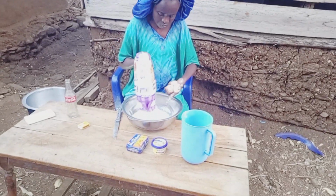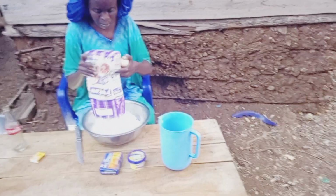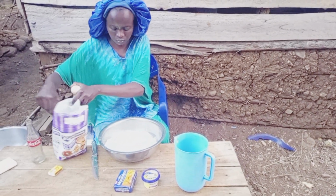We're still in village edition. So let's make mandazis for breakfast. It's very late in the evening. Some of you call them mahamri. Or let me just say it's morning snack.